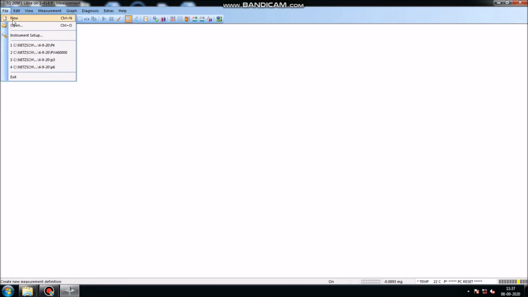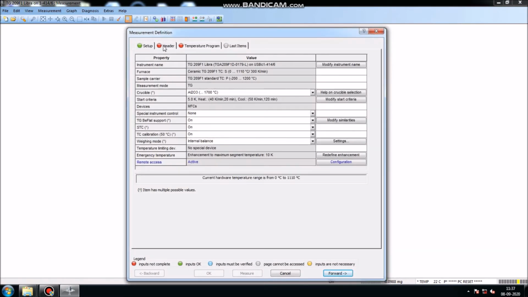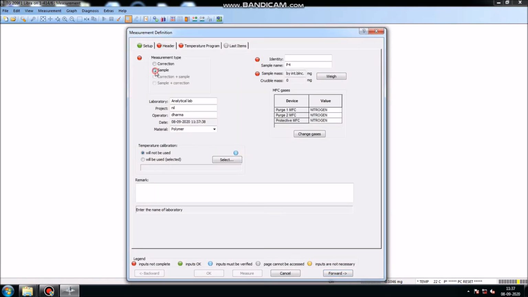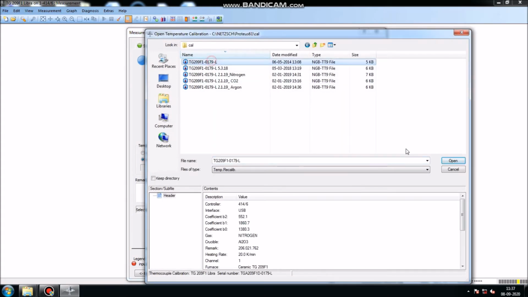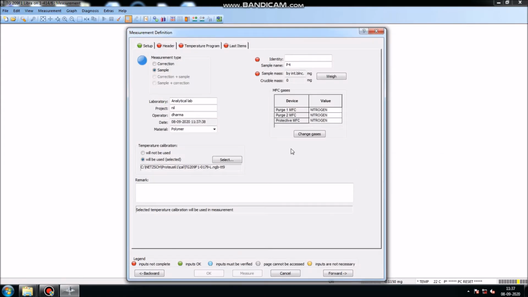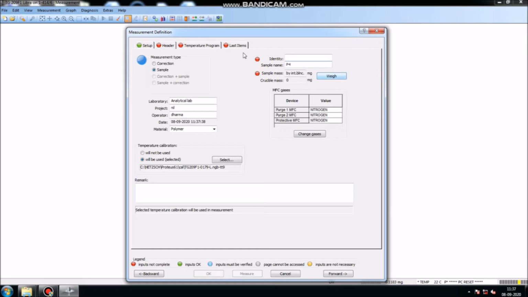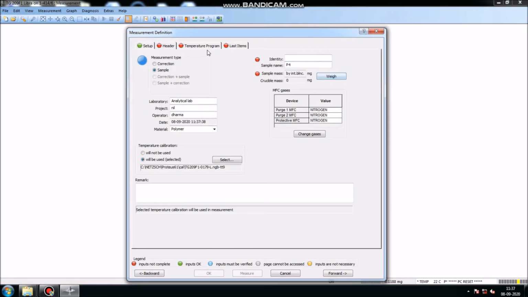Then we'll go to file and create a new file. Then we'll go to header and select sample. In calibration curve we will select one curve, and we don't have to do anything in change gases since it is nitrogen and we want to do our experiment in nitrogen.